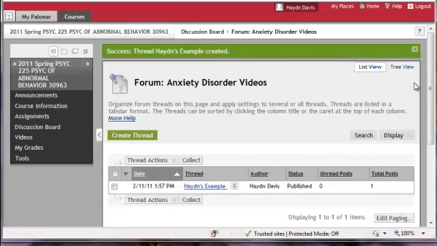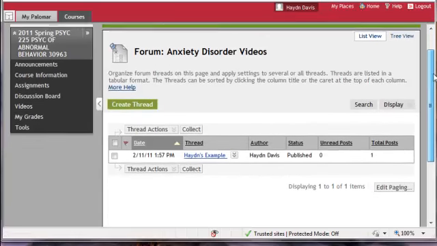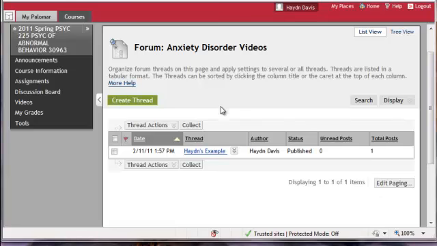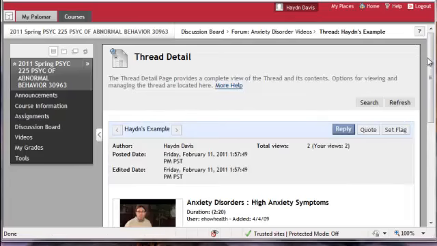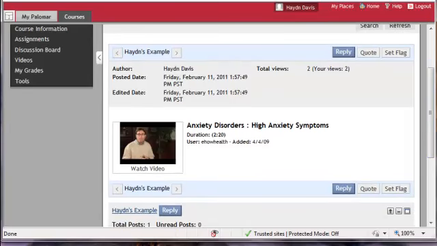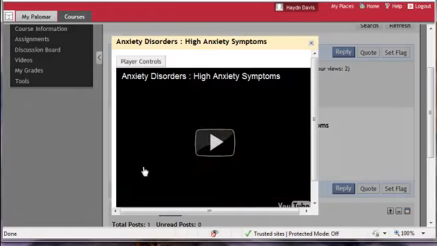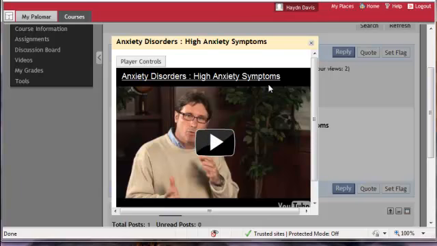And so once I do that, it'll bring me back to that forum, and then you can see here's my example, and I'll click once on that, and then that will bring up the video, and it will show the duration, and sometimes there's a little more information, but at this point you can watch the video, and you click the play and you've all done that, so I don't have to go through that process.